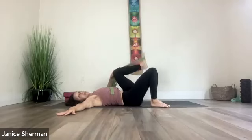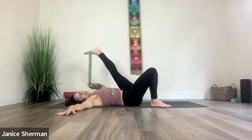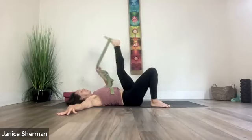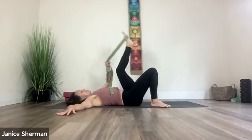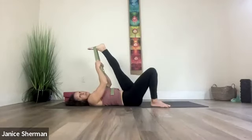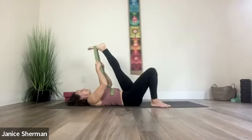And then bend that left knee, do the hamstring glides, left leg up, bring it a little closer. So pressing your foot into the strap, pressing the strap into your foot. Bend, good, send that left leg a little closer. Good, bend, send your left leg a little closer, and then just hang out here for a minute. See if your hamstrings open up just a little bit more by giving them some space and some time.